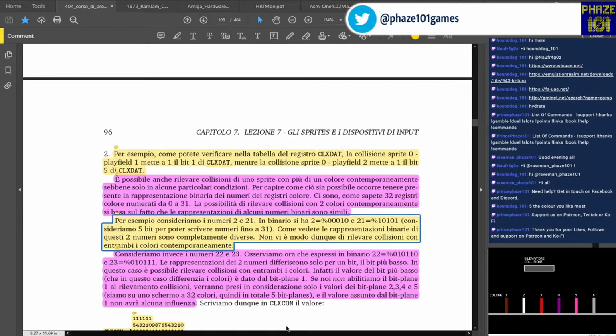And you need to have collision detection with color index number 2, whatever that is, and color index number 21, whatever that is. There is no way we can do collision detection with such colors because, first of all, they are too far away. Normally, you need to group them together for collision detection. Okay, I'm not saying it's the rule, but it's something that helps.